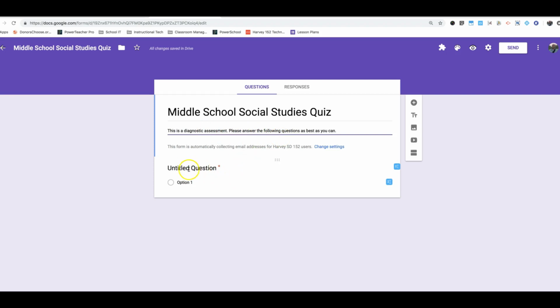So we've got untitled question. That's where we're going to type our first question, and then underneath that is where we put our options or the answer choices for our students. One thing I should mention before we get started on that is that if you're creating quizzes that you want to auto grade, you're really only going to be able to do that with things that have one correct answer, like multiple choice questions or drop-down menu questions.